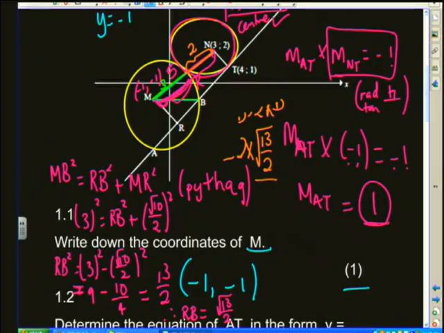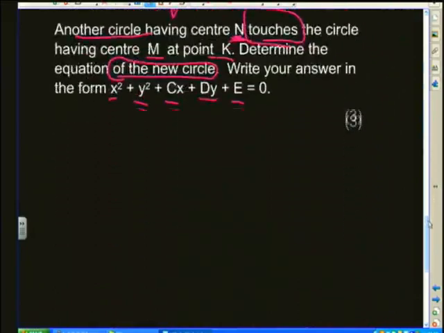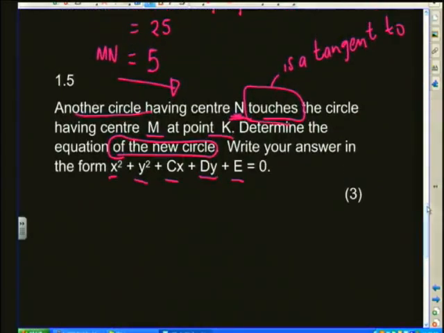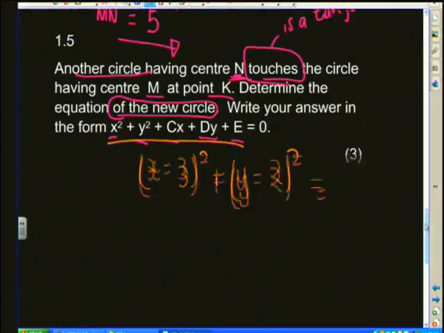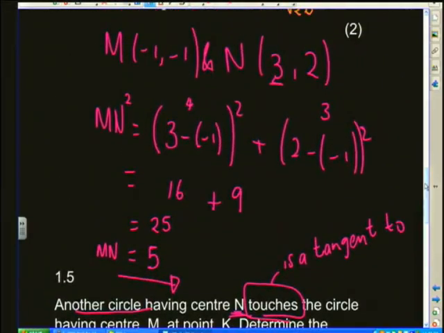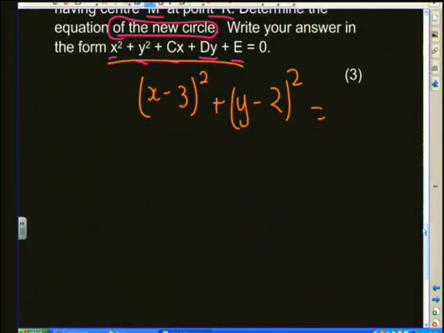Okay, now we can put that into our circle center (a; b) form and work out the equation in the form that they want. So I've got x minus the center of circle N, the x coordinate was 3, and the y coordinate was 2. So it's (x minus 3) squared plus (y minus 2) squared. Remember to change your signs when you go back and substitute into your equation: (x minus a) squared plus (y minus b) squared is equal to r squared. And we worked out that the length of r was 2, so therefore r squared is 2 squared.